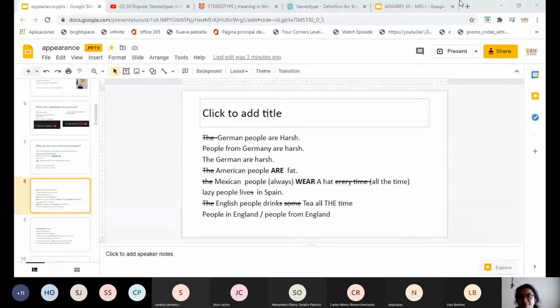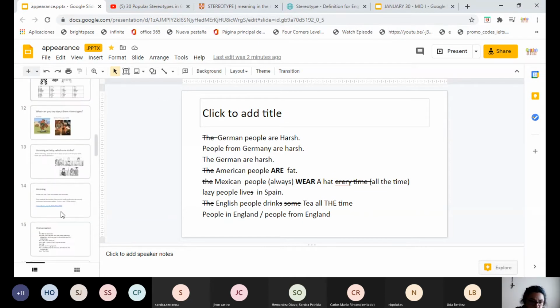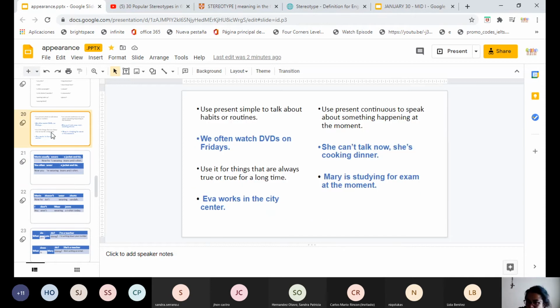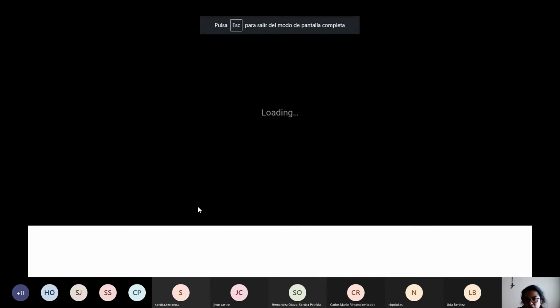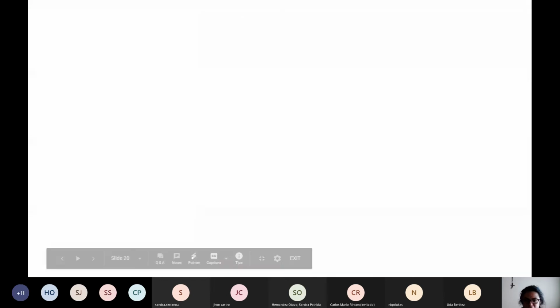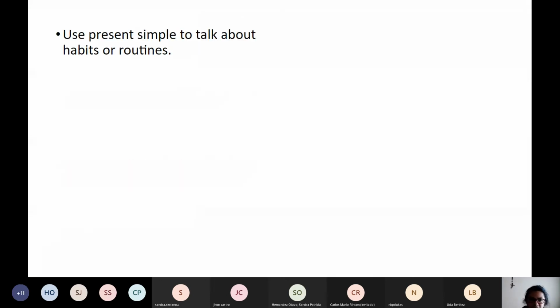All right. Okay, guys. So as I told you before, the idea is to practice today based on this topic about stereotypes and things. We're going to check some vocabulary about descriptions, but before we do that, I want you to tell me some differences between the present simple and the present continuous. Actually, you mentioned some of these differences in your examples. If you noticed, all of your examples were using present simple, most of them, right? So remember that we use present simple to talk about habits or routines.